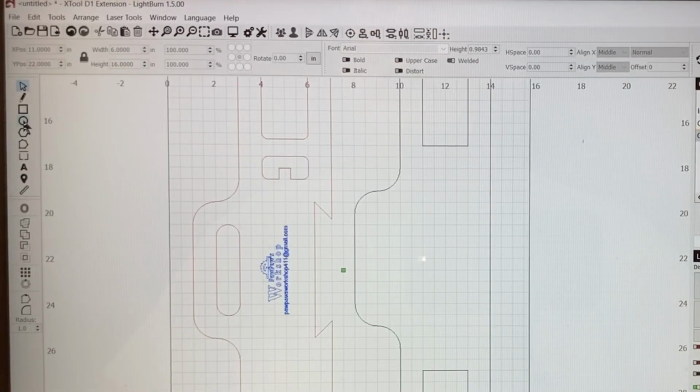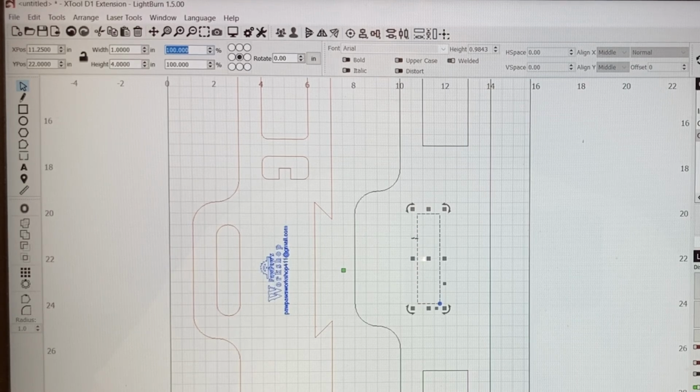So we're going to come back to our rectangle tool, and we're just going to draw a rectangle, and we know this rectangle needs to be, unlock this, I know it needs to be 1 inch by the 4 inches, and it's already at 4 inches, so that is good. So that's now taken care of, and I need a 1/2 inch radius because this is a 1 inch space. So let's come back over here. We'll make this a 0.5 radius, and then we'll come and click the corners.